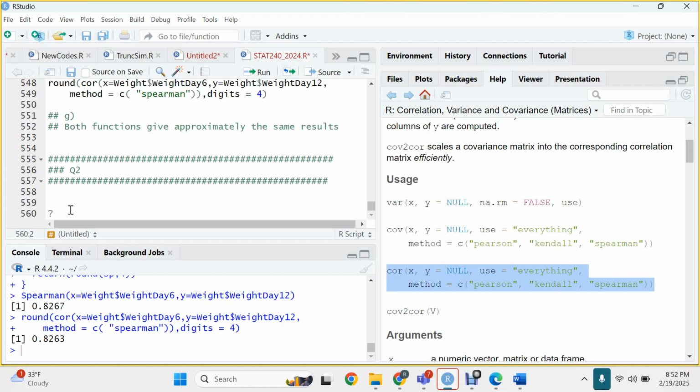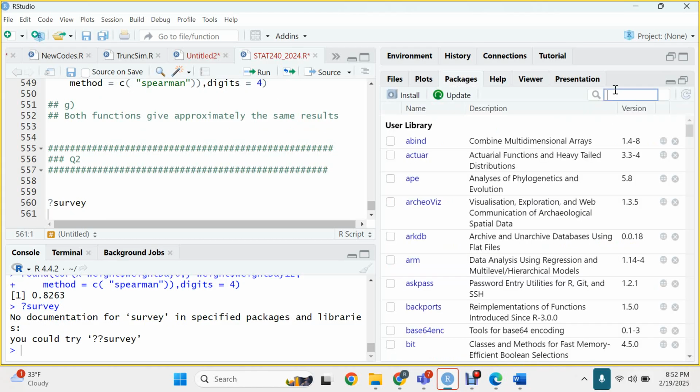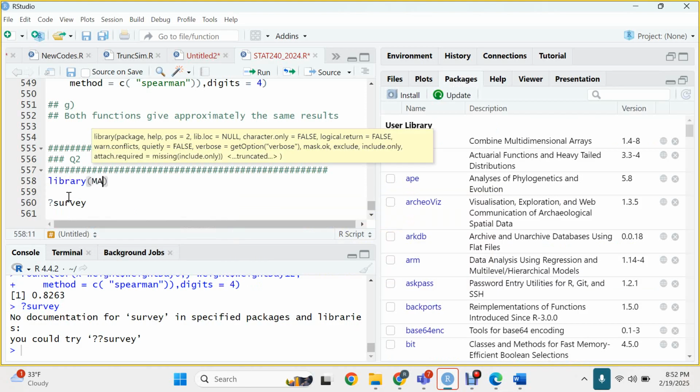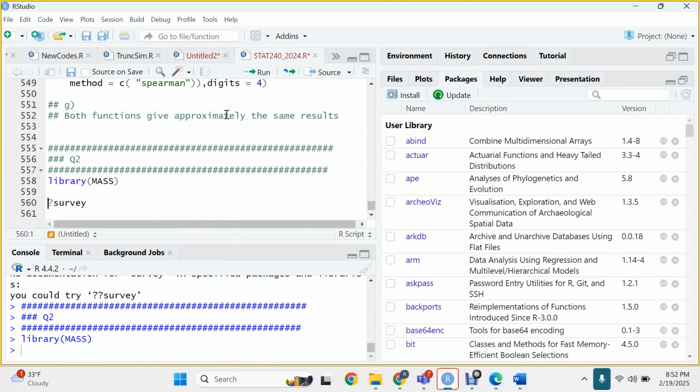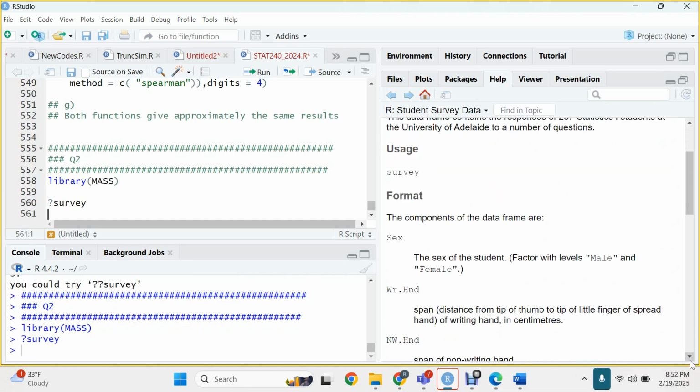B was about the survey data. So you see this one, I said it's in package MASS. So you see I'm doing question mark, nothing is done. So for you to answer, you need to do library MASS. Then after that, you get survey. I think we look at this data as well in class. So nothing is new over here. And in the exam, I'm going to do the same. If I give you even the same question, you need to work it out. But I'm not going to give you the same question.